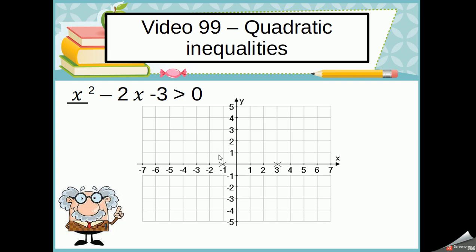Now, as you can see with this one, unlike with a linear equation where you only have 2 points and you just simply join them up with a straight line, with this we're going to have 3 points. Here at minus 1, 0, here at 0, minus 3, and here at 3, 0. So when you join them up, you've got to join them with a U-shaped line. And that's what a quadratic equation always looks like, either U-shaped or an upside down U. We go into plotting functions in more depth later on. You don't have to remember this for the quadratic inequalities.